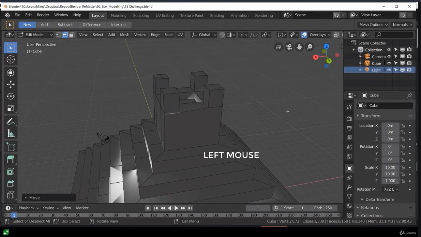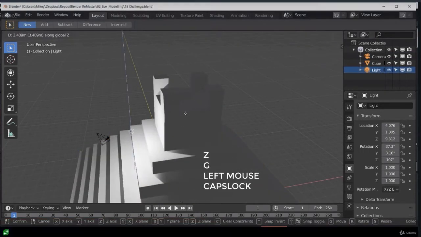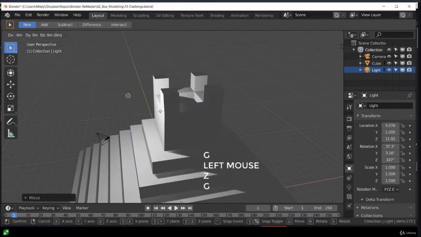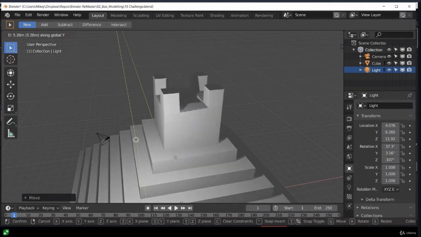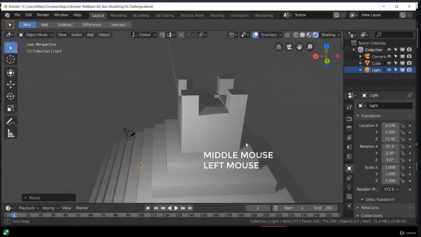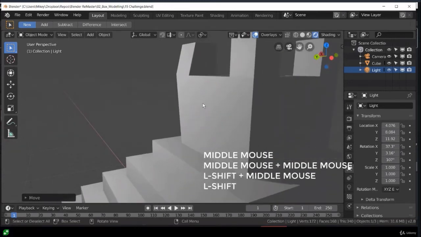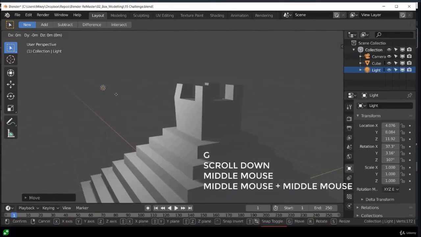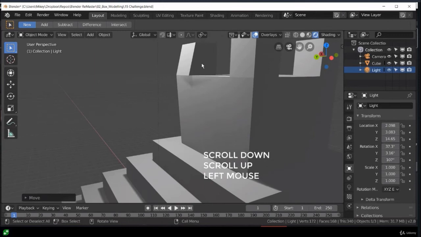If I select it, whilst not in edit mode, there we go. Go G Z and lift it up slightly, and go G, which way do we need to move it? On the y-axis. If I make sure that that face is actually illuminated, we can see that there are all sorts of funny artifacts going on, especially at low angles for the light by the looks of it. If I move the light to just the right angle, it really shows it off. There we go. We start to get these horrible artifacts going around, and that can be avoided with good topology.